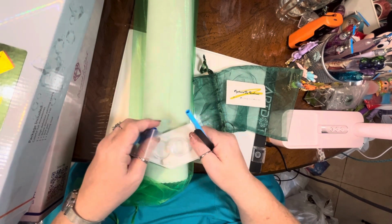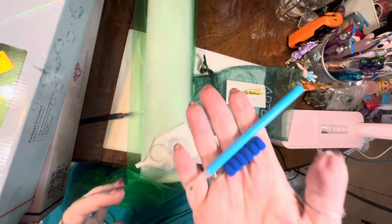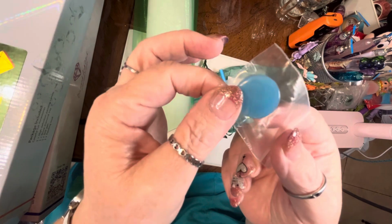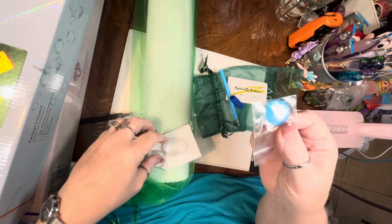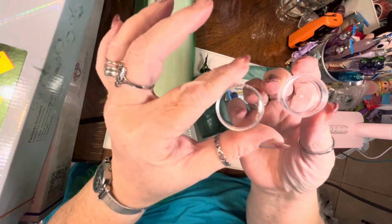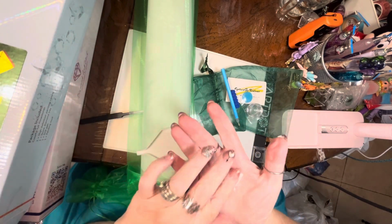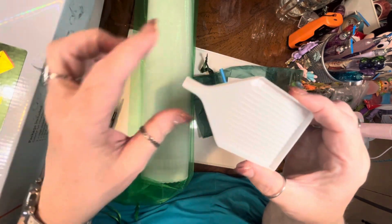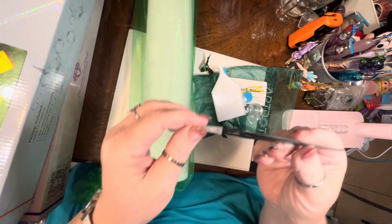You get, whoops, a pen and a squishy. You get a little plate of blue wax, which is my favorite wax when I use wax, which isn't that often, but when I do, I like the blue. And you even get a container to put it in, although it comes in a Ziploc, but they do give you the container to put it in. You do get multi-placers, a 4 and a 7. You get the little white tray with the spout, and that's a sturdy one too. There's no flimsiness there. And then you get your very own pair of murder tweezers.